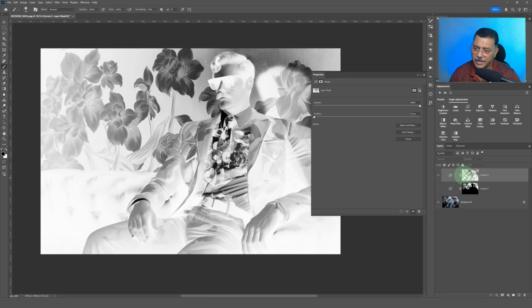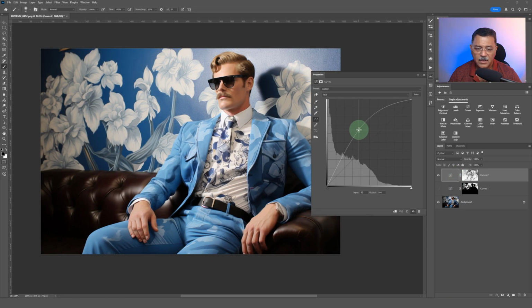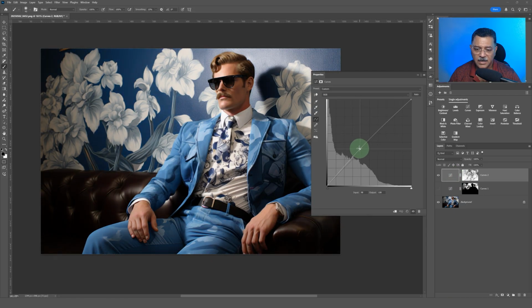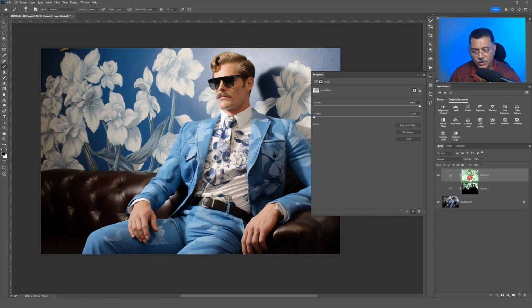So this is a negative. Now I could go here and increase the brightness in the dark areas. This is only affecting the dark areas. Okay, so you could use masking like this also.